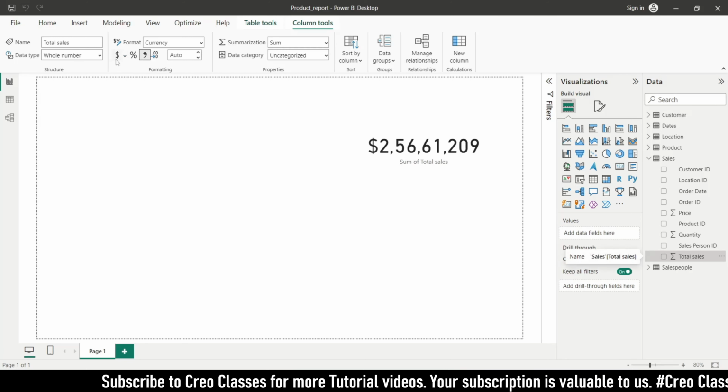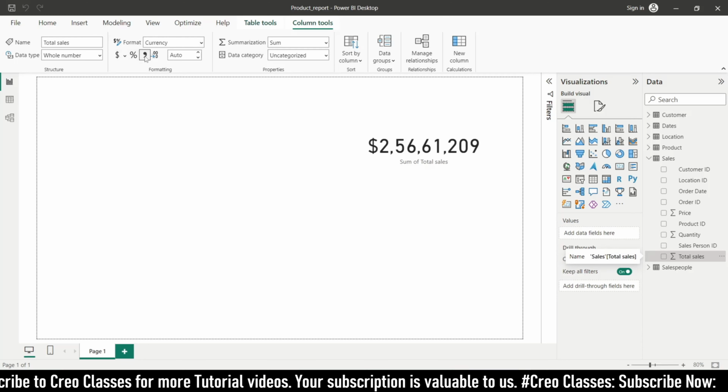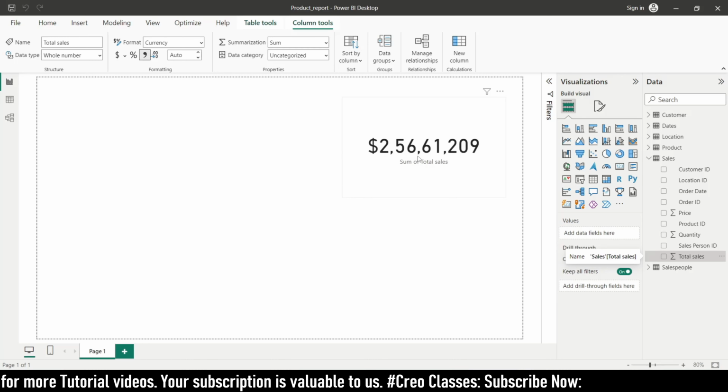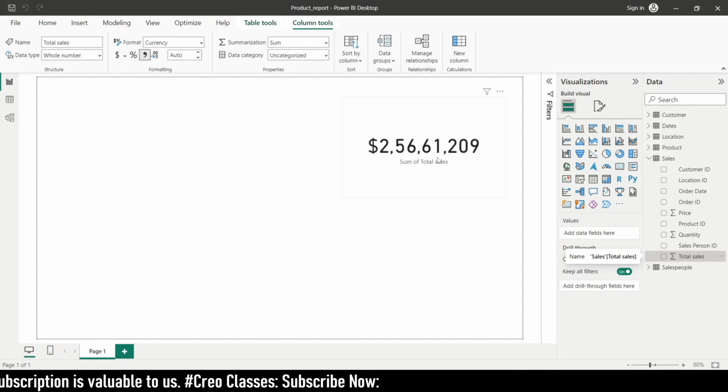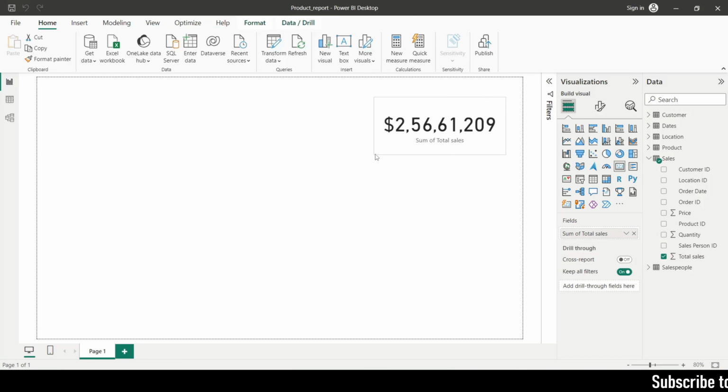If you set the dollar format, the format is automatically turned into currency, and based on your location it decides whether to use a comma for separating values. In India or the US they use a comma for separating values, and in some other countries, I don't know exactly, they use a point instead of a comma. Let me just crop it like this.